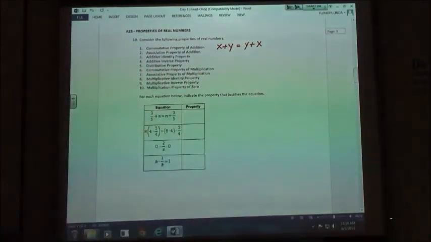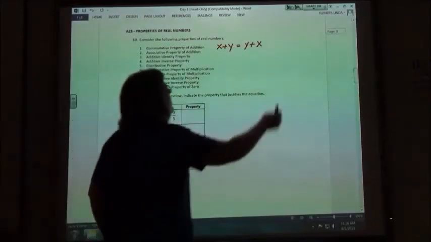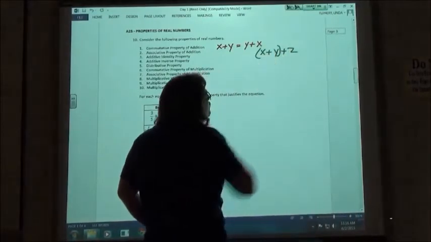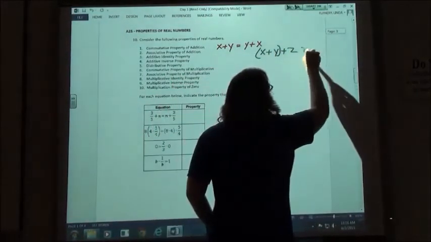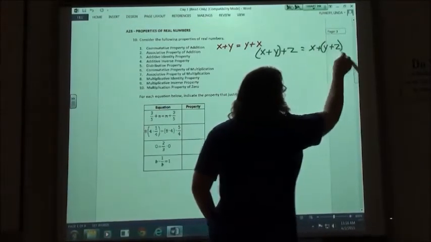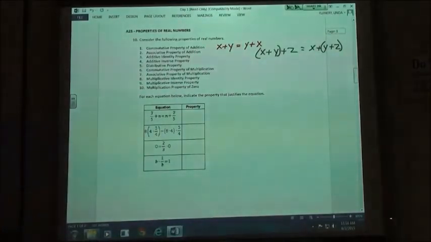Associative property of addition. Associative, an association is a group, has to do with grouping symbols, parentheses. The order has to stay the same; the parentheses are what is moved or changed. So for the associative property, they'll show you something like x + y + z, where you have parentheses around two of them. I'm going to put them around the x and the y. On the other side, you'll still have x + y + z, but now your parentheses are moved to around the second two instead of around the first two. So for the associative property, your order has to be exactly the same. The only thing that's different is you move the parentheses.